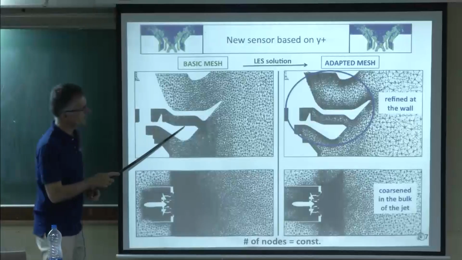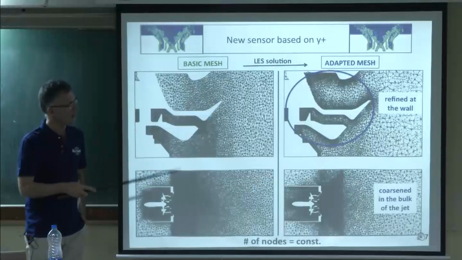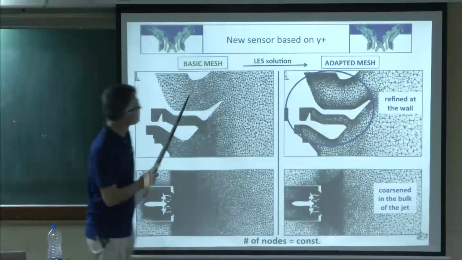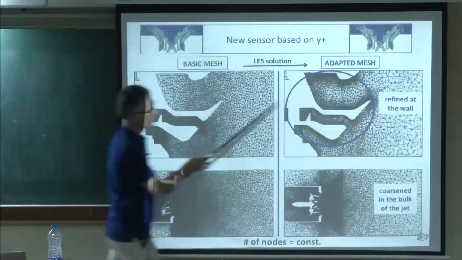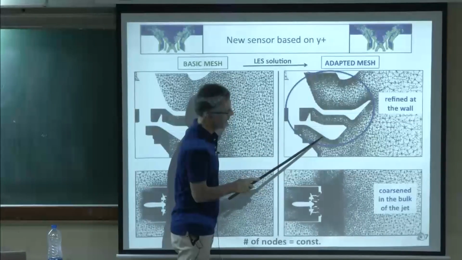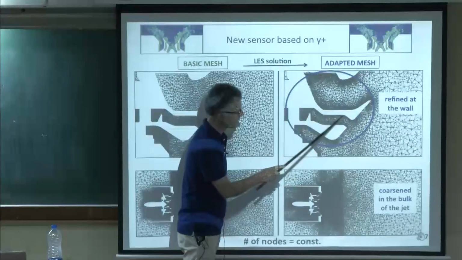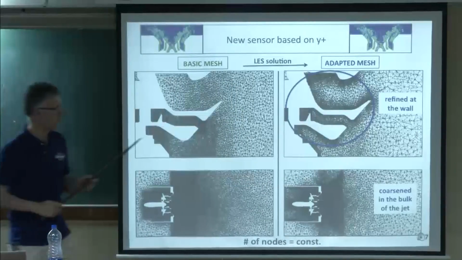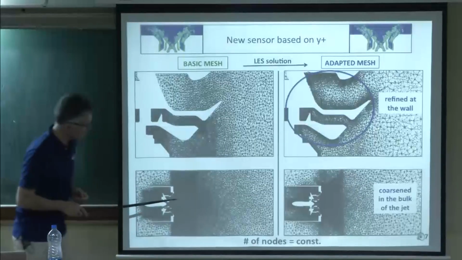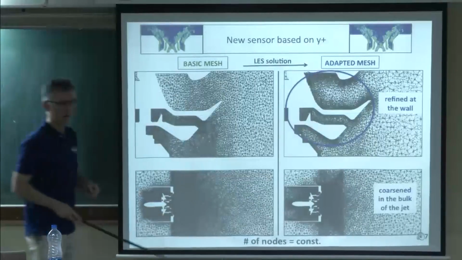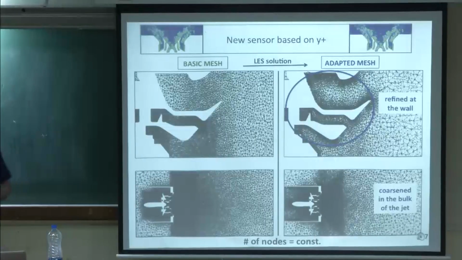So this is the basic mesh, the one you've seen before. We ran it. And then we said we want the same y plus at the wall. So the mesh points moved. We went from here to there, and you can see that we clustered points at the walls, at all walls here. And if you go along these walls, you will see that the y plus is almost constant on all these sections. And you see also that to do that, you have removed points here at different places, because according to this criterion, they were not important.